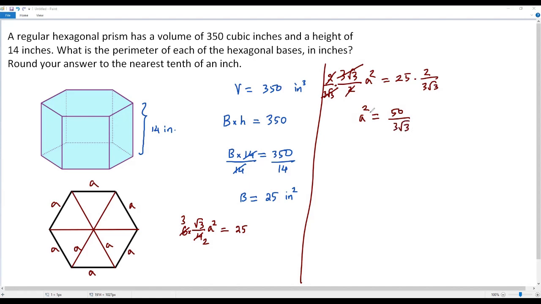Okay, now what we can do is we can take square root on both sides of this equation to get the exponent 2 over here. Okay, now let me do it. So here I'm taking square root on both sides and the square root and square root cancel out. Usually when we take square root on both sides of an equation, one of the square roots will cancel out, like what happened on the left side over here. And for the square root on the right side over here, we consider positive or negative sign. But here on the left side we have A, which is the length of one of the sides of this regular hexagon. It cannot be negative, so the length can never be a negative. So we can consider only positive sign instead of positive or negative. So we get A equals to square root of 50 over 3 times square root of 3.